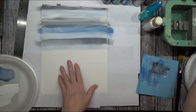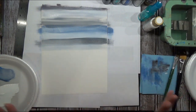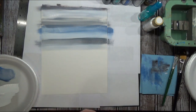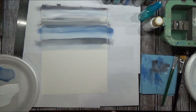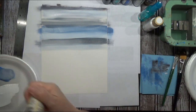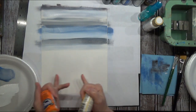Okay, so down here on this section, I wanted to just wash in some colors. And so I'm going to put some turquoise blue and some vivid violet out. We can make some bright colors. I also want some bright yellow and some orange flame. So I'm probably going to divide this in half and do some over here and some over here.